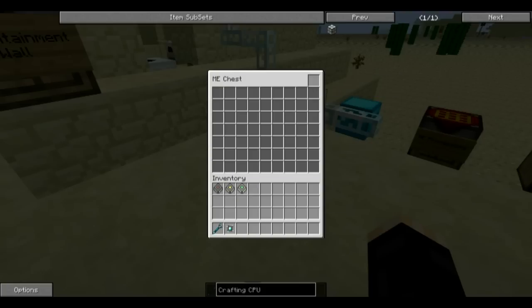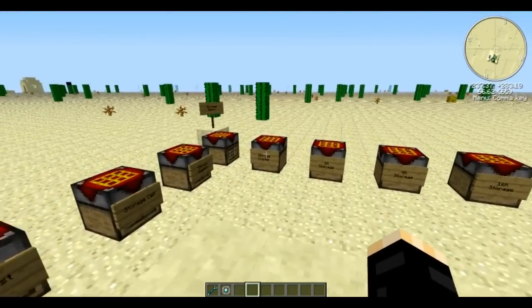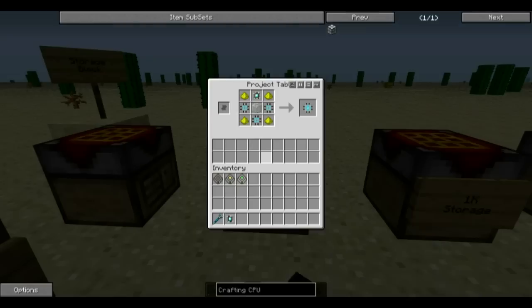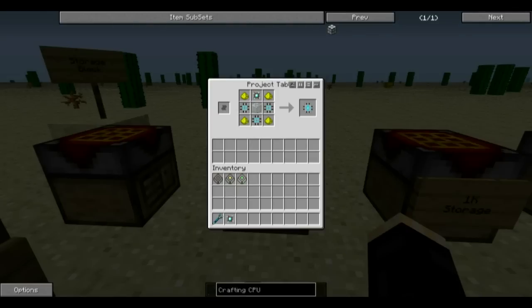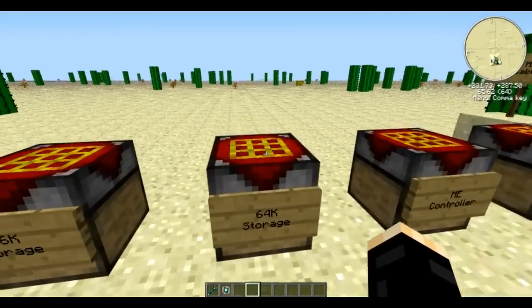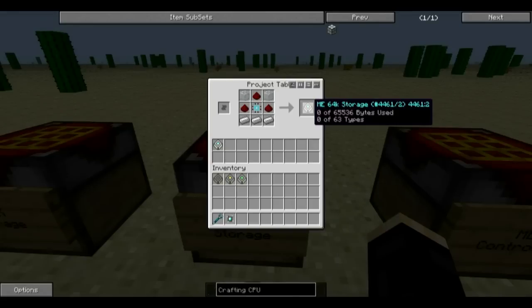That's good, but let's say you're just really crazy and you've got a ton of stuff. You've been mining for hours. Well, then you're going to need the storage cluster. This is the biggest of the storage cells you can make. It's 3 storage blocks, 4 glowstone, a piece of glass, and the advanced processor. You make yourself a storage cluster. You come over here and you can make the almighty 64K storage disk.